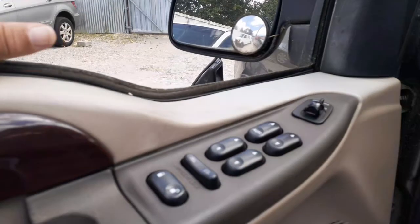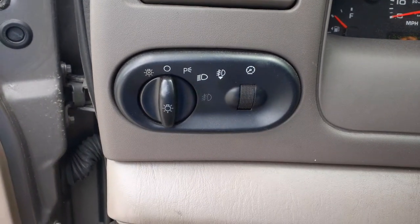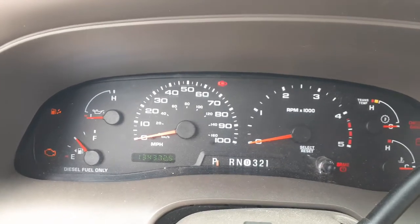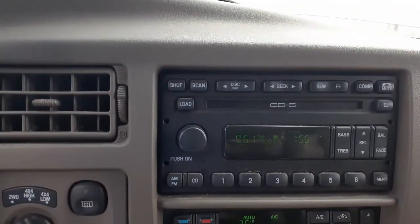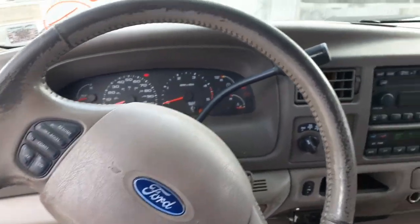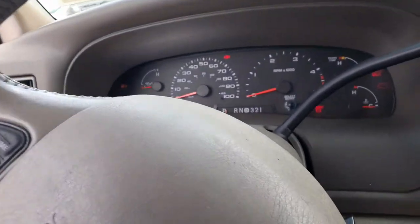There's your mirror. Okay, going inside here. And here's your automatic headlight controls with the fog lights and dimmer and the whole bit. Cluster 134,372. Tach, trip, gauges, ABS, the whole bit. It's a diesel. There it is, your radio, AM/FM with the six-disc CD changer. Works. There's your four-wheel drive switches, your rear heat, parking assist, adjustable pedals, steering column, tilt, cruise, delay, tow/haul, radio, all that. Got left and right side airbags, dashboard's in decent shape, it's a two-tone, okay, the limited edition. All there, all good.